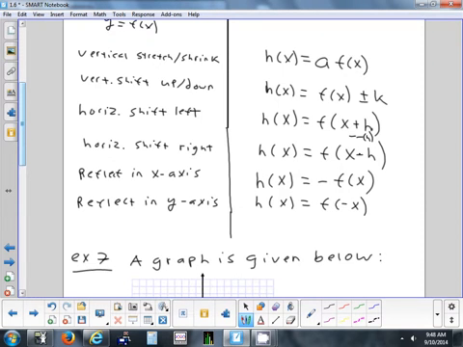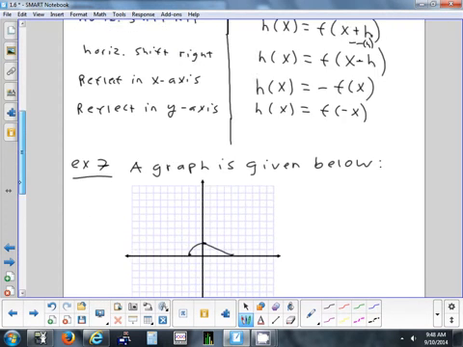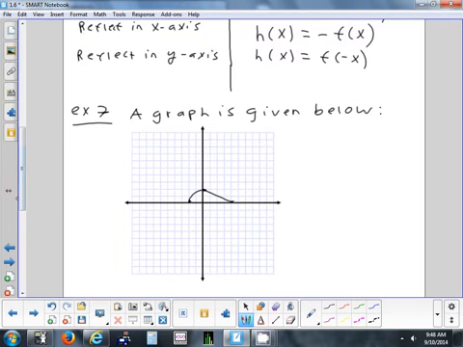Okay, any questions on the transformations, where you put a number and what effect it has on a function? Okay, so I'm not going to go through this one right now because we have one other thing I want to finish up. But in the homework, they're going to give you a picture, and they're going to ask you to do a transformation to it. Okay, you don't have a formula for this.